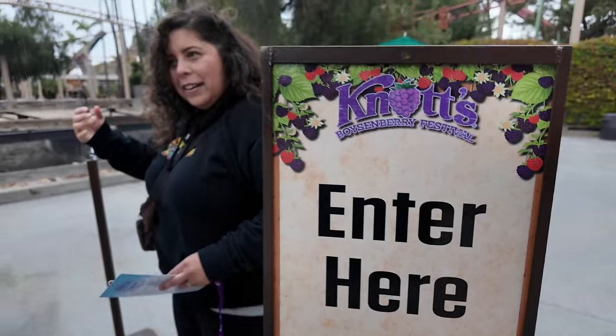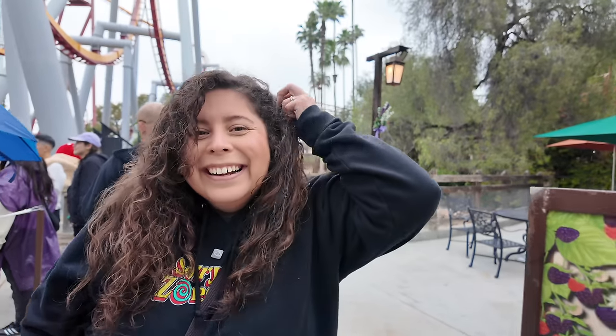Ooh. It's getting pretty rainy in here. How are you feeling? A little sketched out because I don't want this camera to break. Okay, so we got the mac and cheese. Jared hasn't seen it because he got us a plate because it's raining. Yes, if you can't tell from his glasses. It's extremely rainy out here.